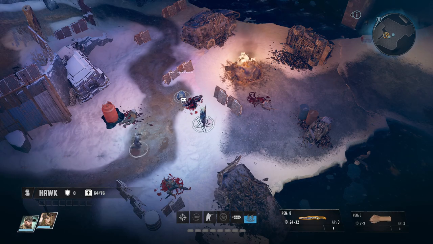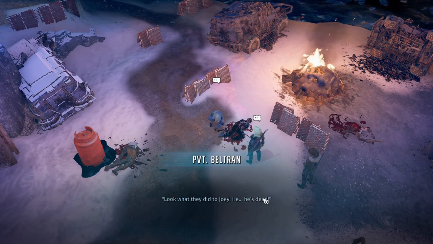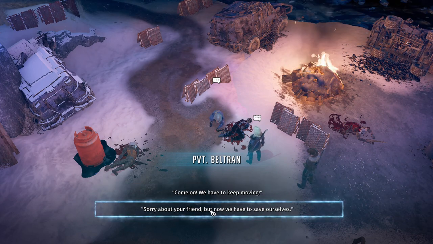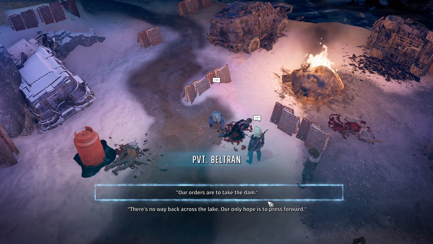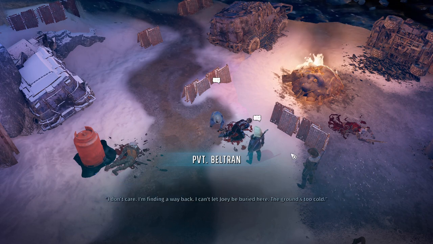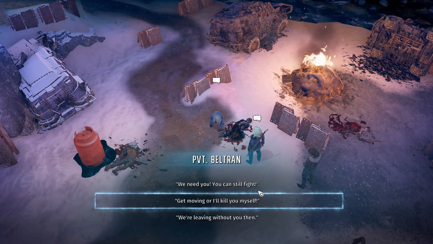Okay. Why didn't you get here sooner? Hey, we just saved your life. Look what they did to Joey. He's dead. Yeah. Damn right. Gotta get poor Joey back to AZ. I don't care. I'm finding a way back. I can't let Joey be buried here. The ground's too cold. Okay.